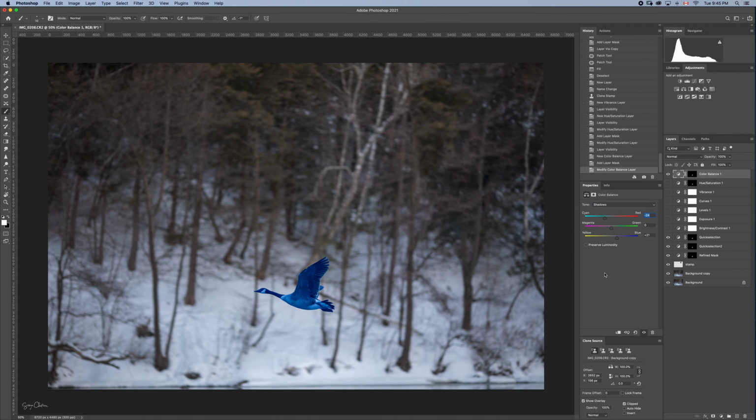And it does that for all three. I'm just going to toggle this on and off for you so you can see. It looks a lot more flat like that. And here, the tonal values are being preserved. So that's why you want to keep the check mark on preserve luminosity.